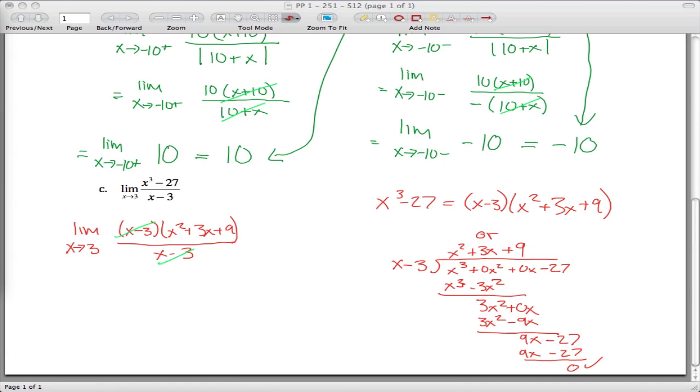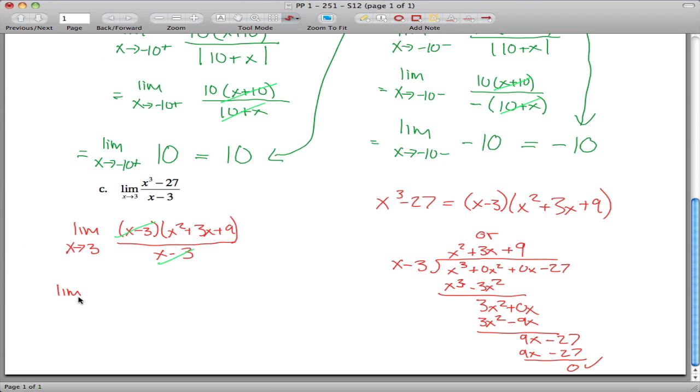And so all we got to do is evaluate the limit as x approaches 3 of this polynomial, which we can do just by plugging in a 3 everywhere we see an x. Let's see, 3 squared is 9. Well, let's write this out. 3 squared plus 3 times 3 plus 9 is equal to 9 plus 9 plus 9, 27. Our final answer and the end of this perfect problem.